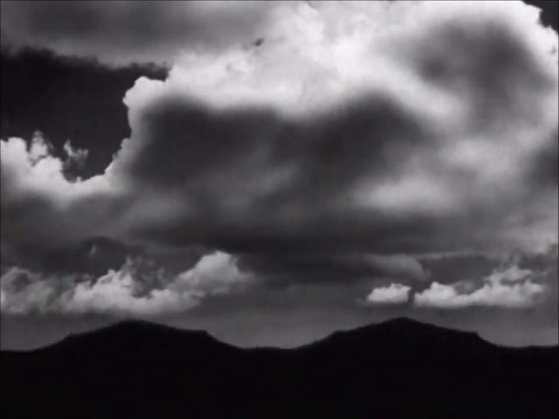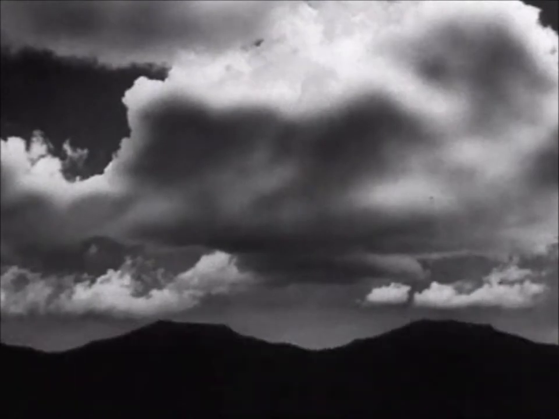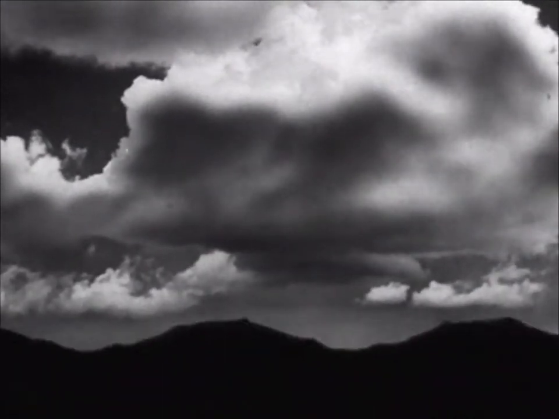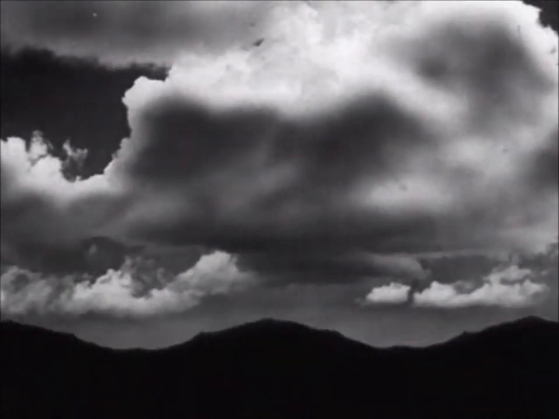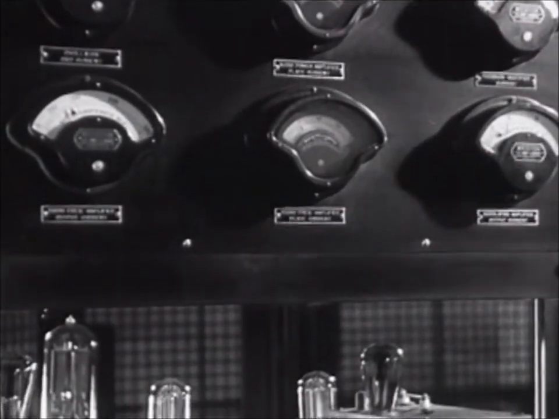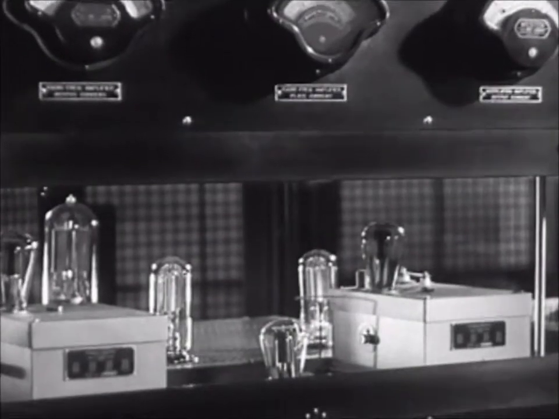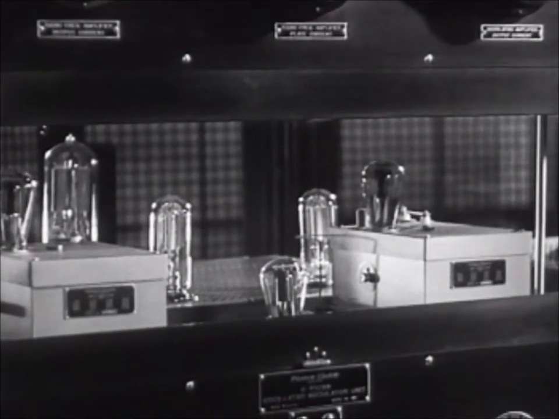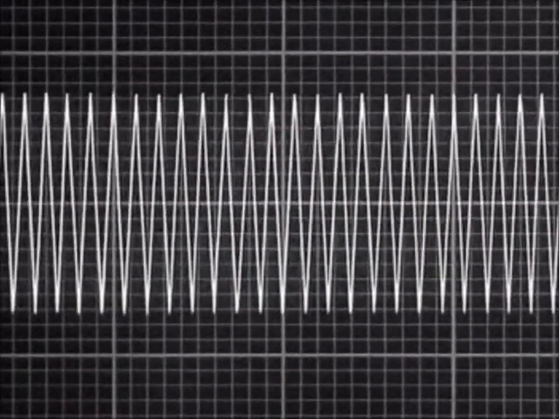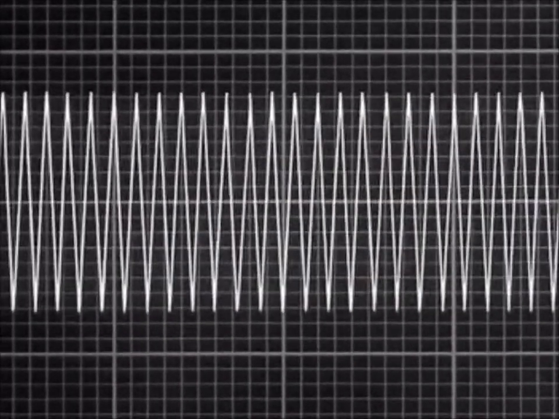In water, little waves can travel a long way if they hitch a ride on a larger wave. So for radio, we make a larger, more powerful wave to carry the little waves. This carrier wave is made by what we call the oscillator. The oscillator acts like an electric pump, producing smooth and steady power that looks like this.